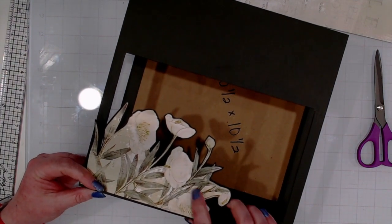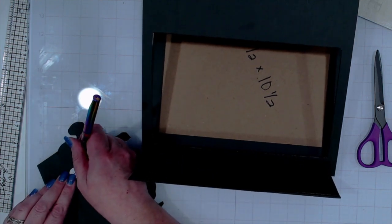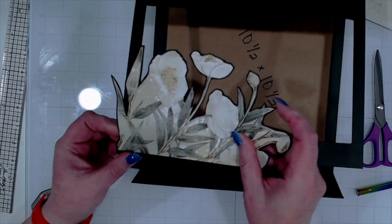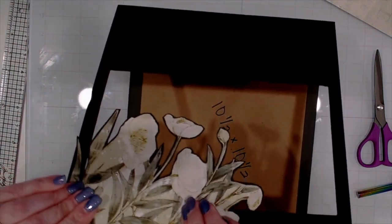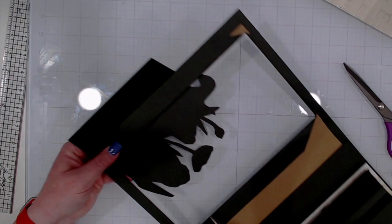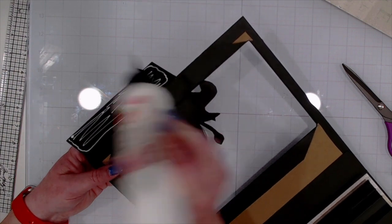So, all right. This is going to go on here like this. But what I'm going to do first is get the backing off of my magnet so I can get those placed. And then we will glue our flap. So, just lining this up so that it's at the bottom and that it's wrapped around the edge of that side of our cover. And then I'm just going to push those down. That's going to hold that in place while we get our glue on the back of this tab so we can get it placed exactly where we want it to. Where it's going to hold everything shut.